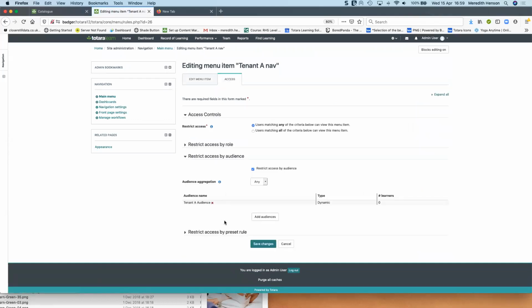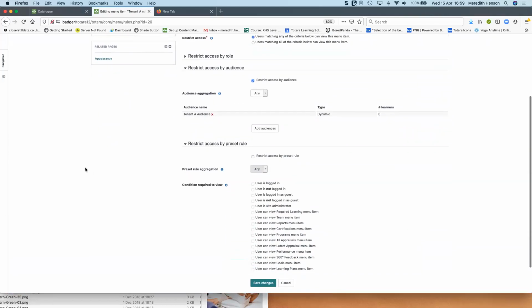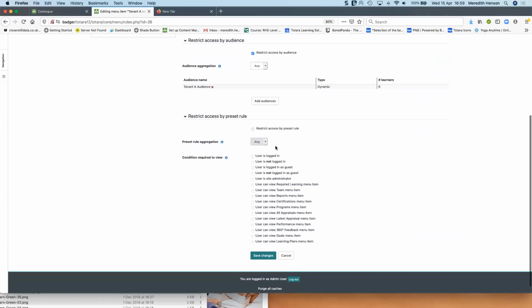It can be based on whether you've been logged in or not logged in, or whether you have access to other areas. So you can choose who can see particular navigation items along the main menu, which is an interesting way of having a very different kind of personalized experience for learners or different types of users when they log in.